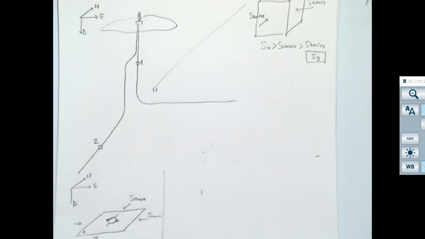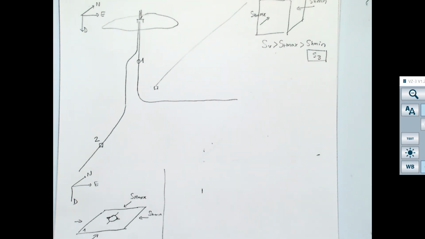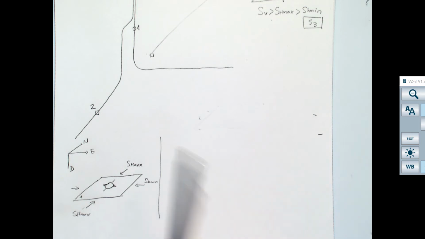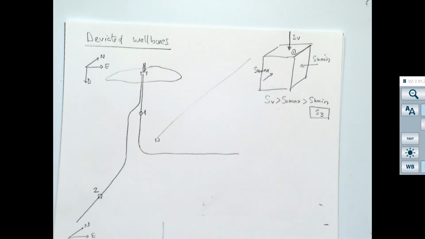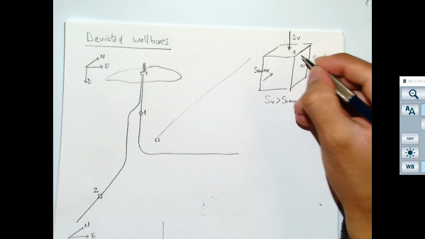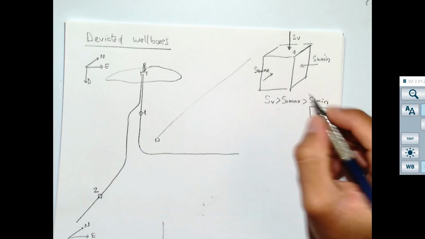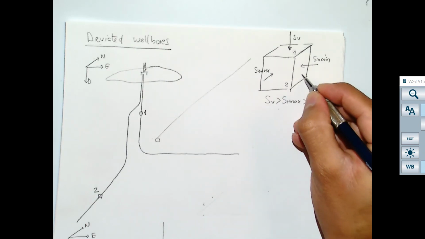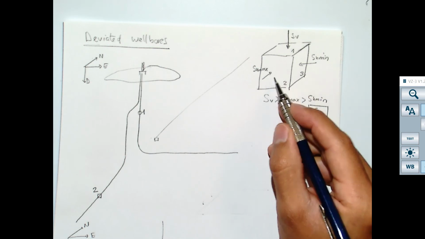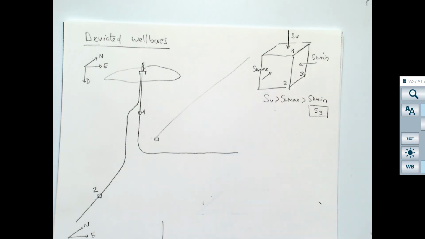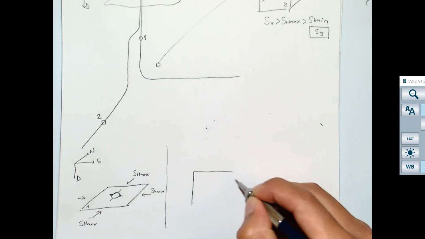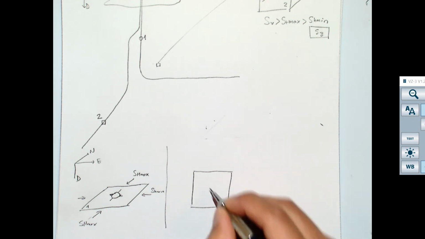Number 2, a wellbore going in direction south, from the north towards the south, a lateral wellbore. Which plane of the cube should I use for that case? The one perpendicular to SH max, right? Everyone sees why. So this is the wellbore direction, right? So I want a face of the cube which is perpendicular to that direction, and that's the plane perpendicular to SH max.